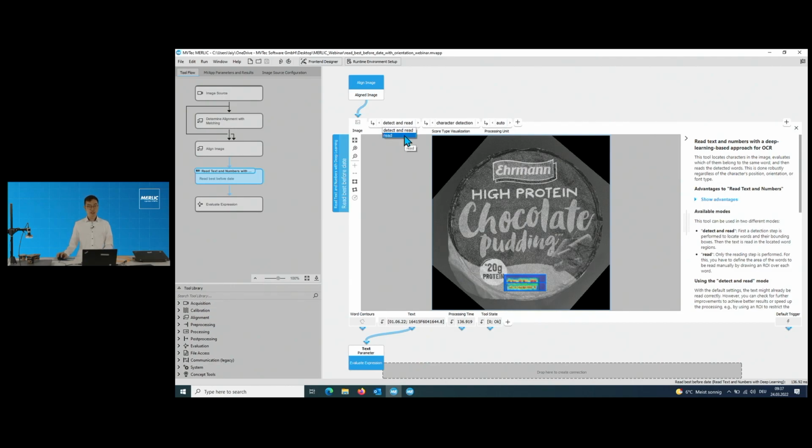If in your application you already know where the text exactly are, then you can use this mode. It reads directly what the texts are, and it costs much less time. So if you already know the exact position of the text, please use this mode in your production line.